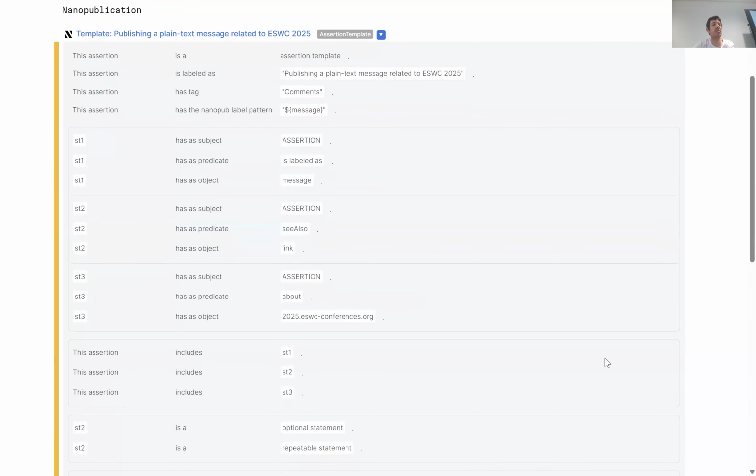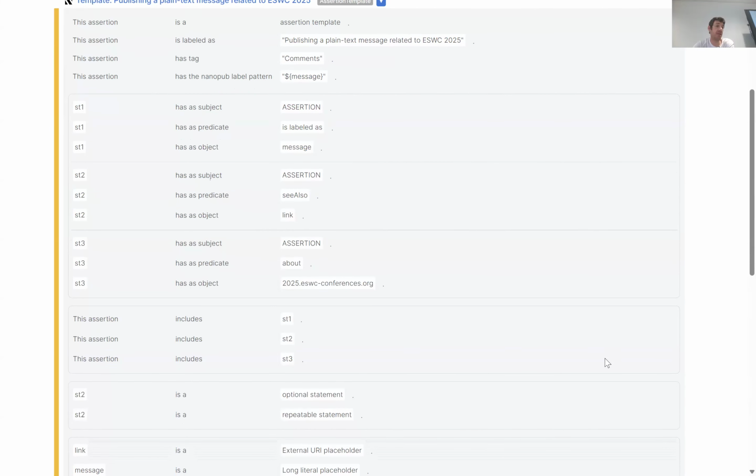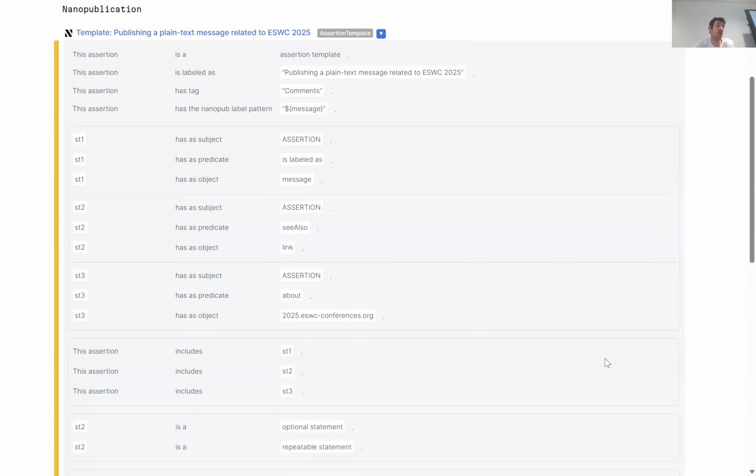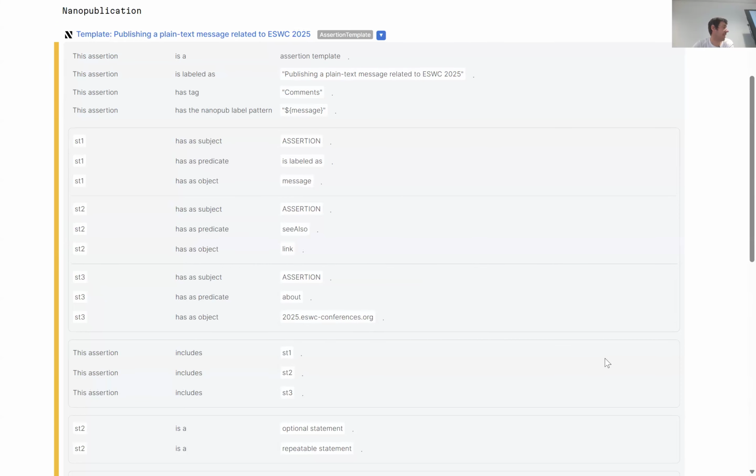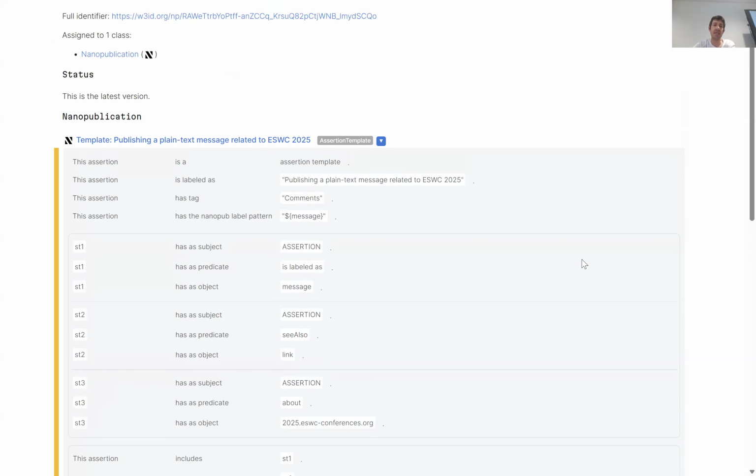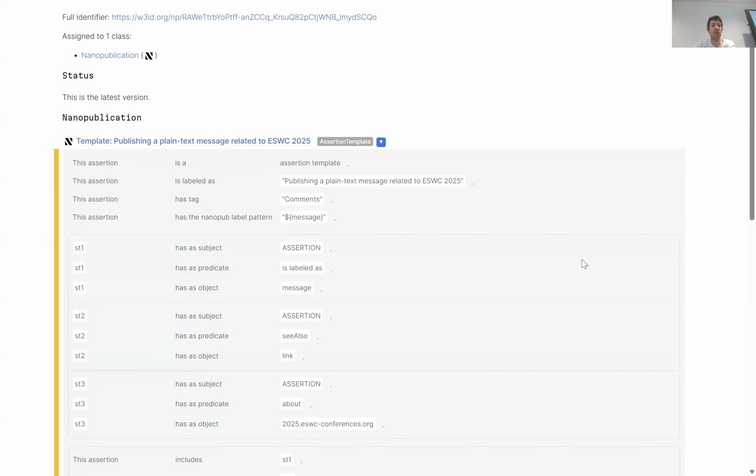They're all formulated or expressed as triples as well. So the nano application templates create forms that allow users to easily create nano applications, and these templates are themselves expressed in nano applications. So you can use the whole ecosystem and the tools around it as well. An easy way to create a new template is to go to one that is maybe similar to the thing you want to do.